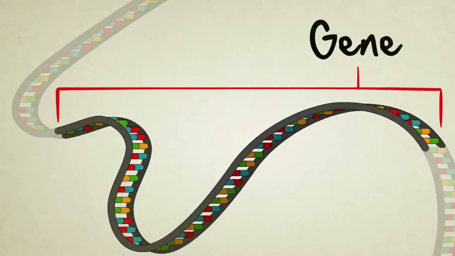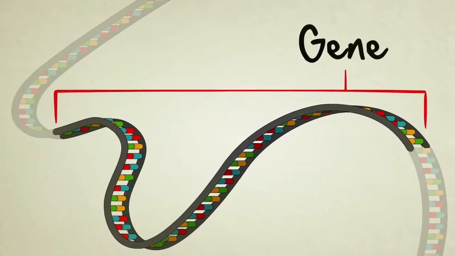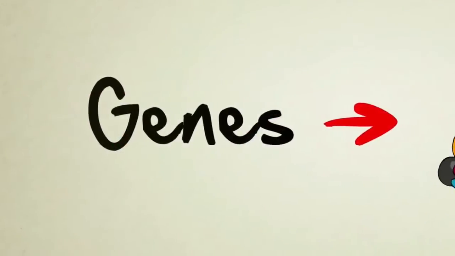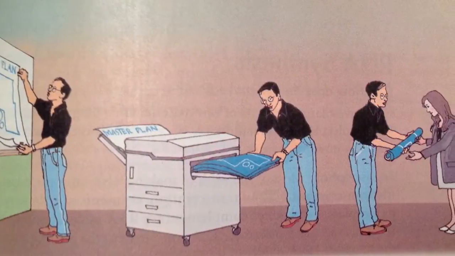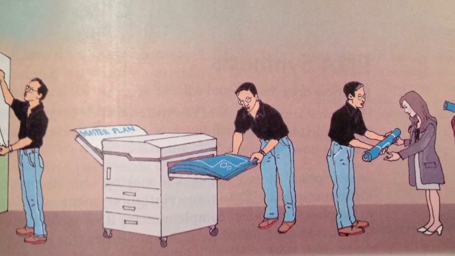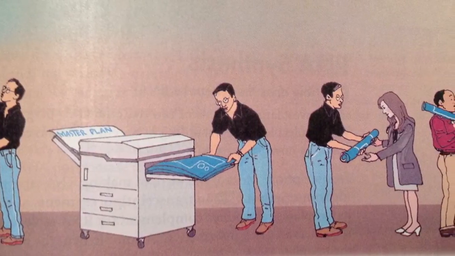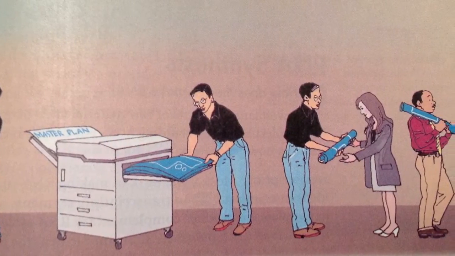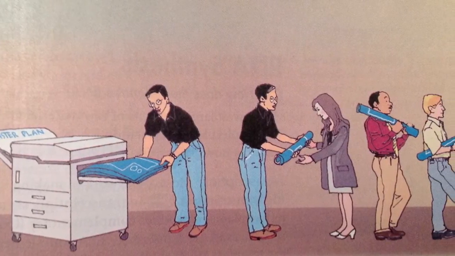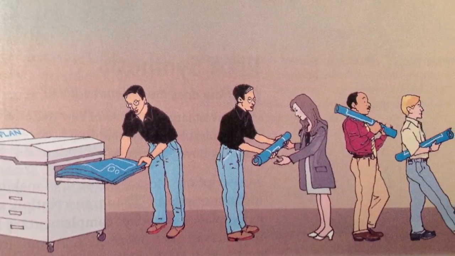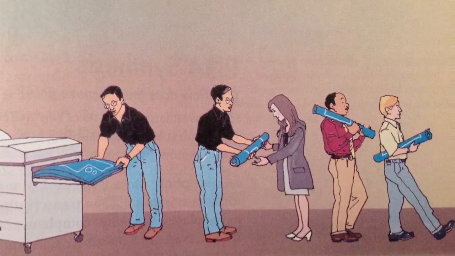Certain lengths of DNA are called genes. Each gene contains the information needed to make one protein. However, DNA cannot make protein without help. Consider DNA to be like a master plan for a building. The master plan is not taken to the work site. Instead, a blueprint copy of the needed page is taken to create a part of the building.